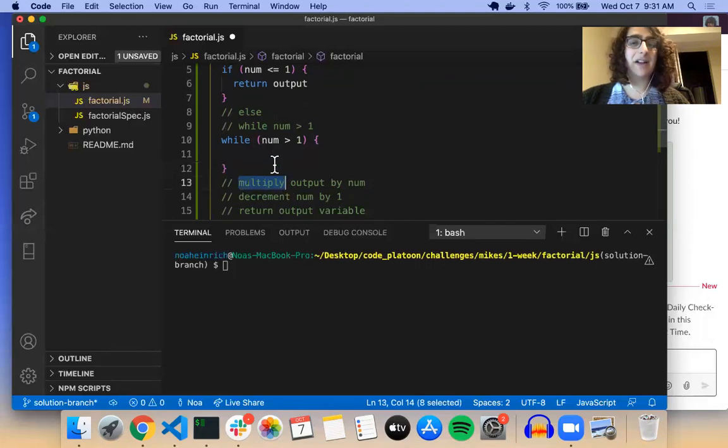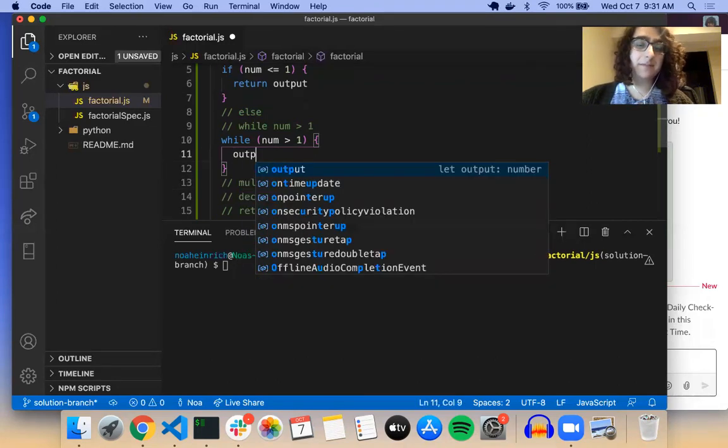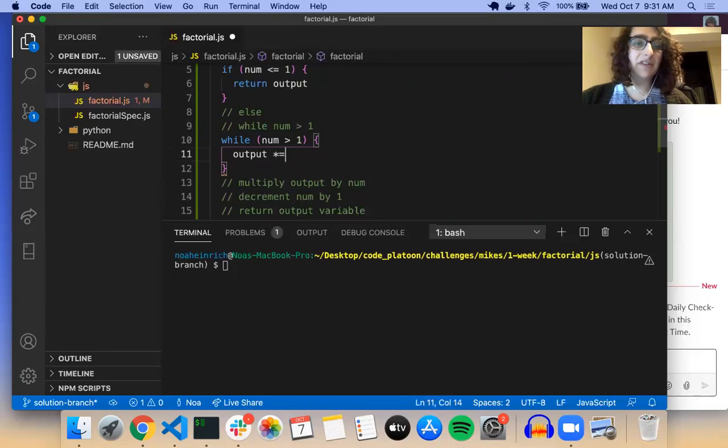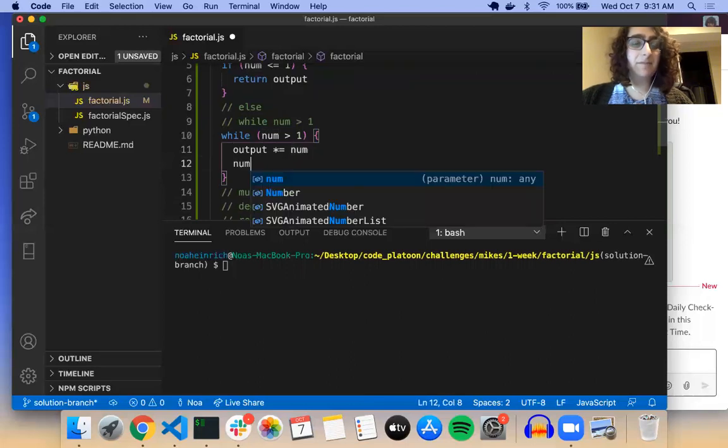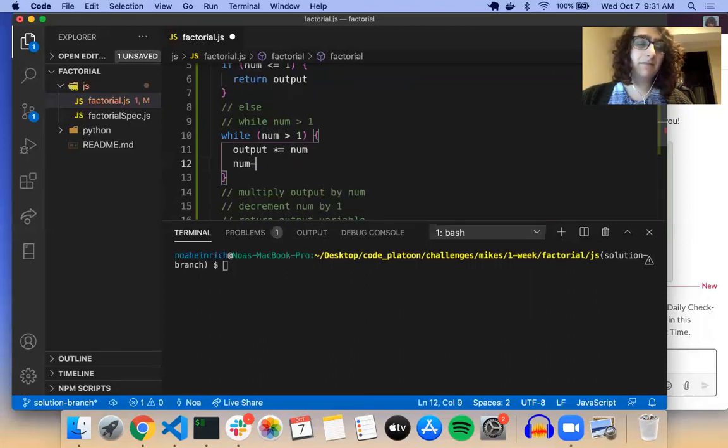and in this case, I'm not going to keep on interpolating it because now we've got brackets and that's just going to get confusing. So we could say output times equals num. That's multiply output by num. Then we can say num minus equals 1. I've forgotten if JavaScript lets you do minus minus or not.